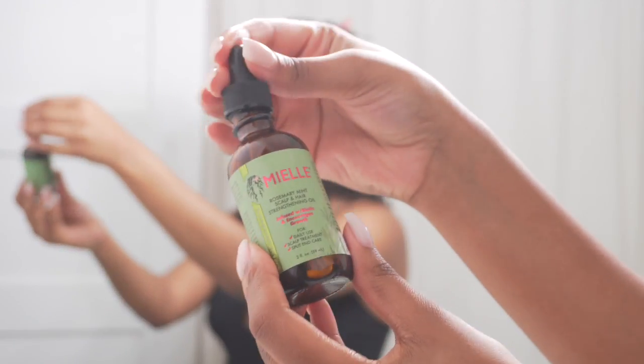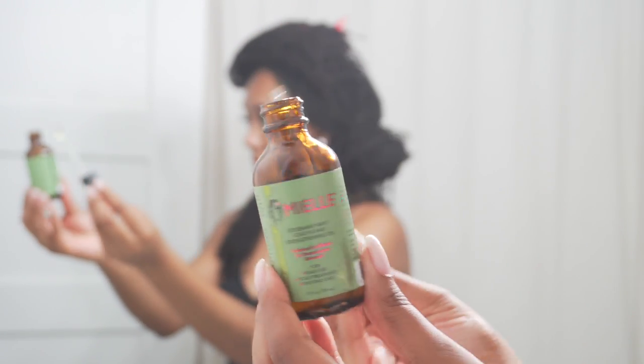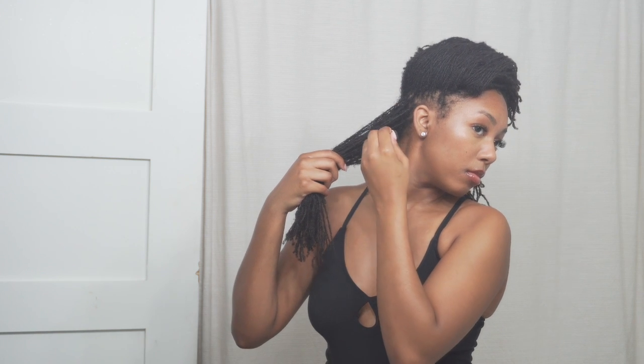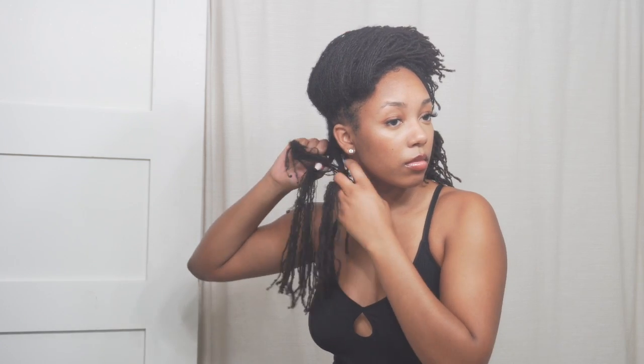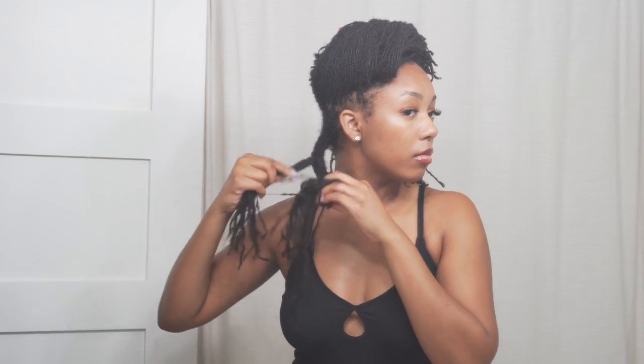But I'm going to take this miel oil, or miel. Can somebody please type out the pronunciation in the comments, because everybody says it differently. But I'm going to be taking this and I'm going to put this directly onto my roots. And after I'm done applying this onto my roots, I'm going to just lightly massage it in and just braid that section up. And that's all, y'all. I'm just going to repeat it for the rest of my hair.